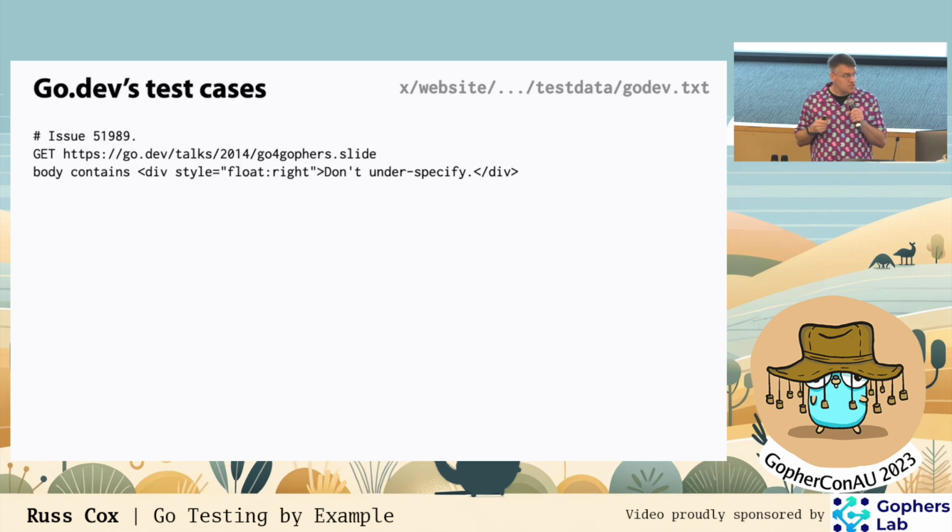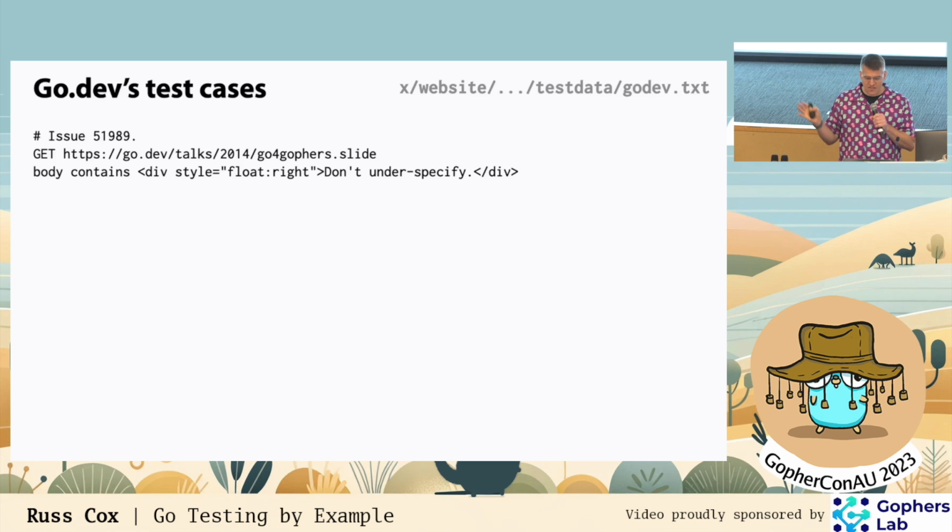And finally, as usual, it's easy to add bug fixes. So this comment says that in issue 51.989, there were some talks that weren't rendering at all. And so this test is checking that the page does render in any future deployment of the web page, or sorry, the web server. And so no matter what we do, issue 51.989 is not going to come back. There might be other bugs. There's guaranteed to be other bugs. But this page is going to keep rendering at least that much. And so that's better than what we had before.